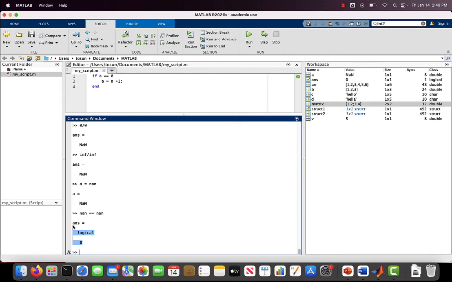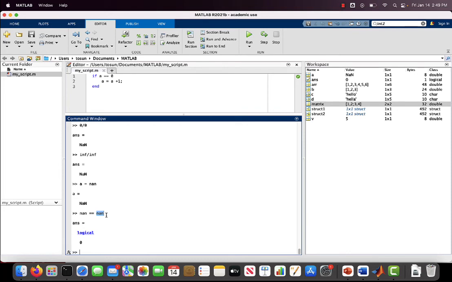Why? Because these are undefined and those are undefined, we cannot know whether they are equal or not, so the result will always be false. And isequaln prevents this false situation.